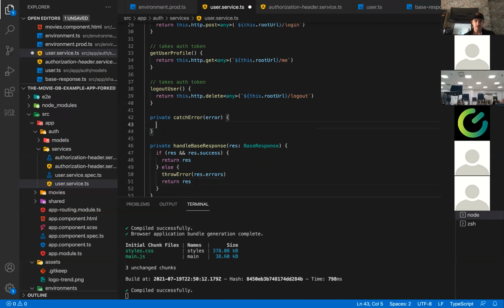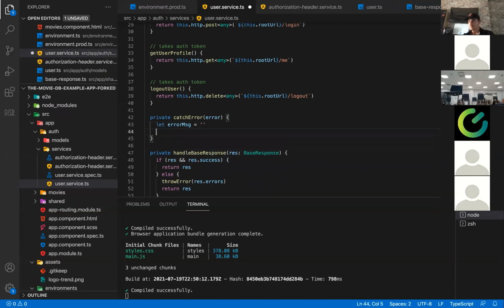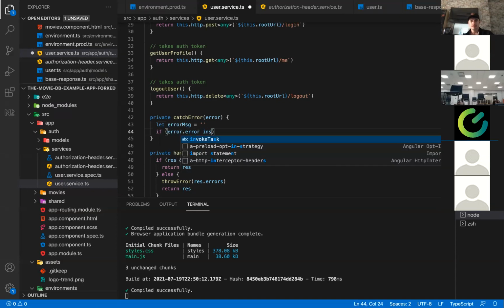Okay, so now let's set up our private catchError method. So I'm going to write let errorMsg equals empty string. Error.error instanceof ErrorEvent.